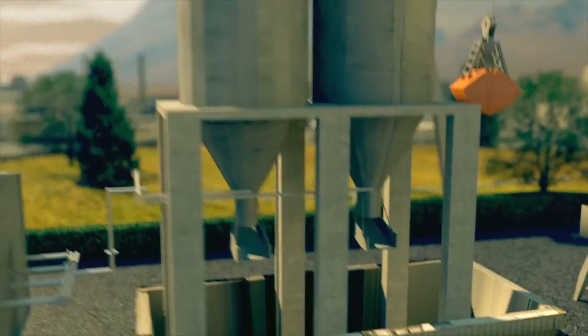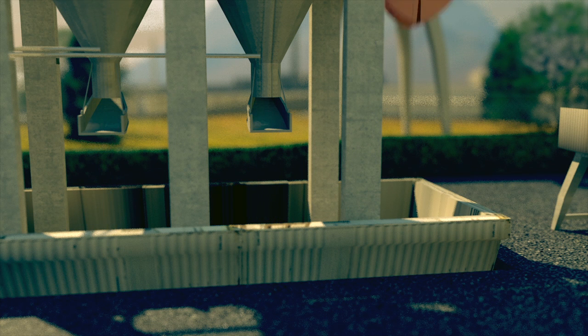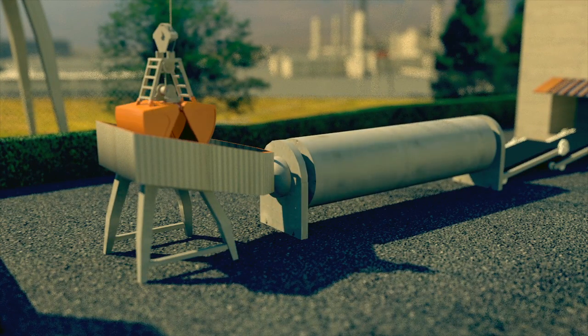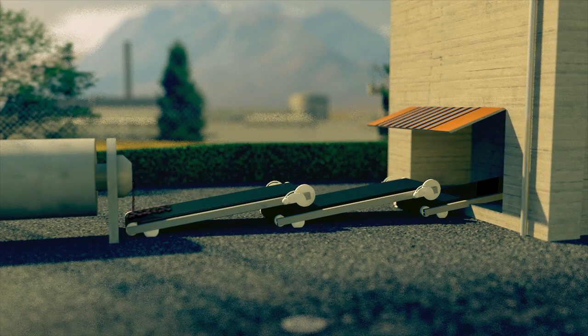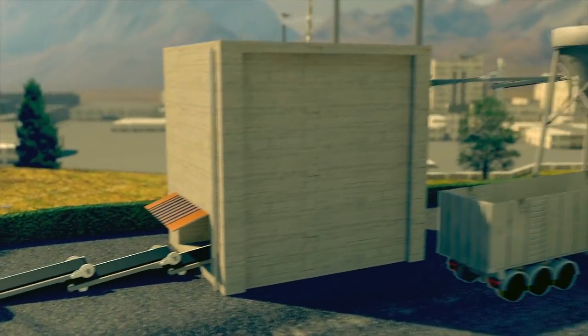The coke is cut by water at high pressure and is dropped into a half-buried pit with very high walls so as not to affect the surroundings. A gantry crane is used to send the coke to the grinding mill, so it can be ground into a size that allows it to be handled and transported. The product is transported by conveyor belt, which are equipped with the most modern systems to hold back dust and prevent emissions.